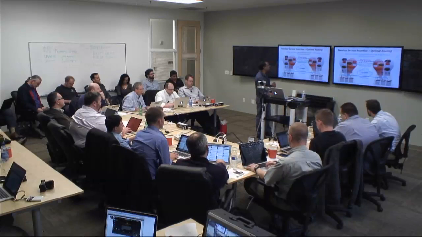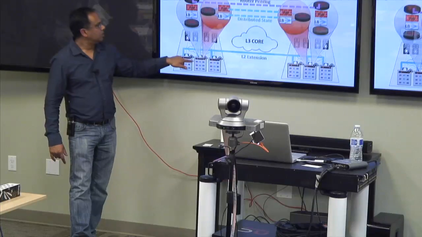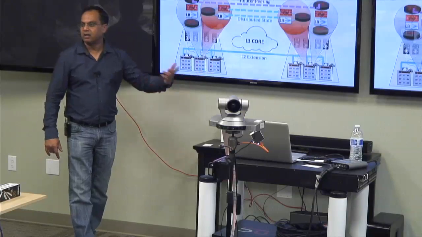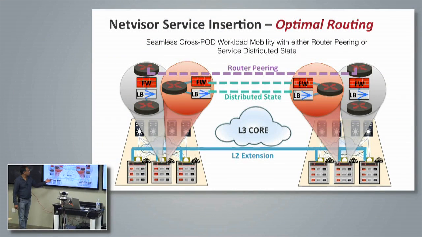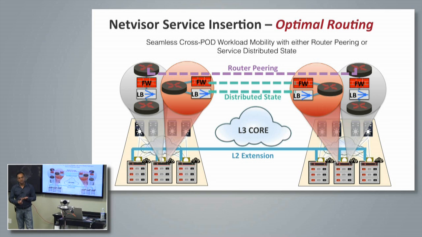We wanted to talk about services, basically, right? So one of the things that I wanted to also show is that these boxes are also a distributed service architecture, right? So one of the ideas is that as VMs migrate, they need their services as well, right? So the whole goal here is that there are three major services that we initially care about that need to be distributed. One is firewalling, second is routing, and then the third is load balancing, right?